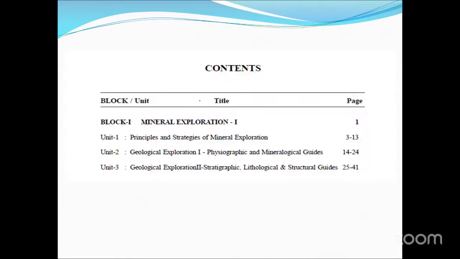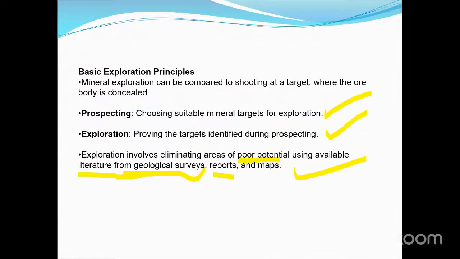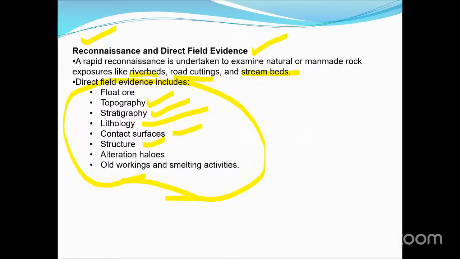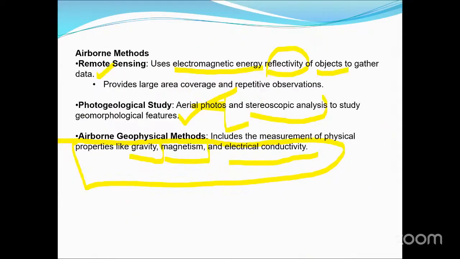Now I will recollect and repeat again. This is the introduction to mineralogy and mineral exploration, and these are the basic principles of mineral exploration. One is prospecting, second one is exploration. In prospecting and exploration, three major types of methods are there: airborne, ground methods, and three-dimensional methods. In airborne methods, remote sensing, geological study, airborne geophysicals.